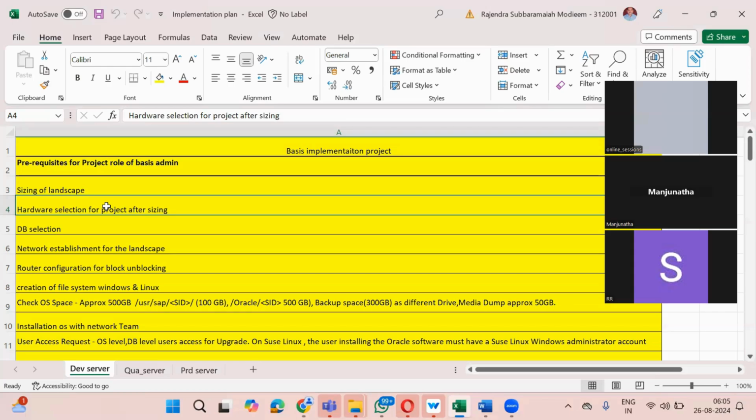This is not like small hardware you go and purchase from the market and come back one day. No. SAP provides you some vendors. SAP provides a few vendors around the world, either in India, Singapore, Dubai, wherever you are, no problem. So according to your region, they will provide some hardware vendors who are collaborating with SAP only. So what is the purpose of buying hardware from them? Because if anything goes wrong with the hardware, they will give immediate service and replacement in 8 hours for production servers.